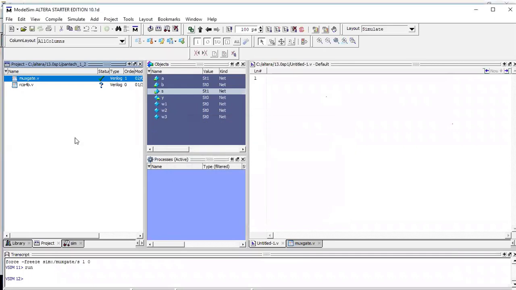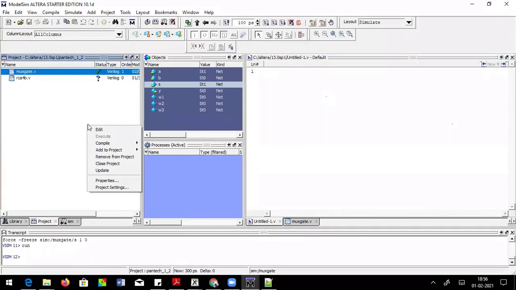I think it is added in this project. Then it is not getting reflected. It takes a little bit of time.